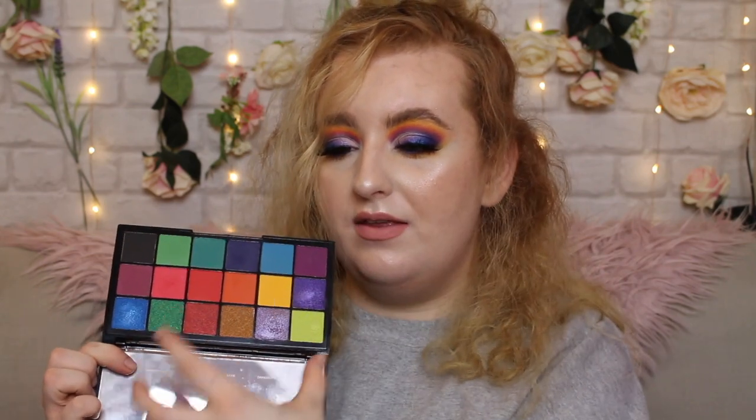The slip-over top has these little sticky tabs and was very awkward to take off, but good news — the shades are on the actual back here so you do have a little grid. I think there are seven shimmers in here and the rest are matte colors. The colors are very cohesive — it's a very bright palette. You have the greens all together, the blues and purples, quite a lot of correlating shades that really complement each other.